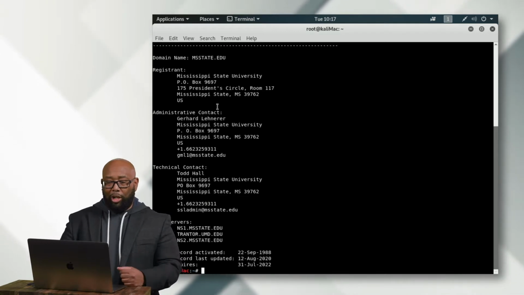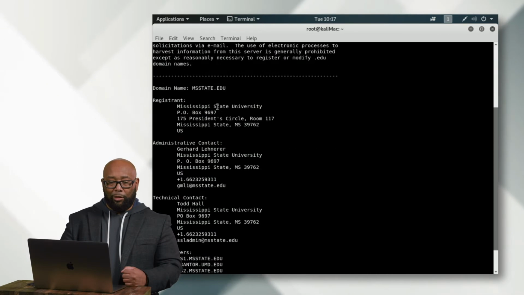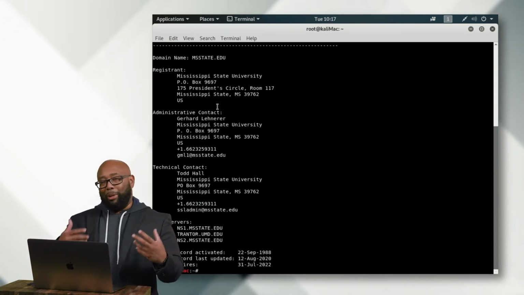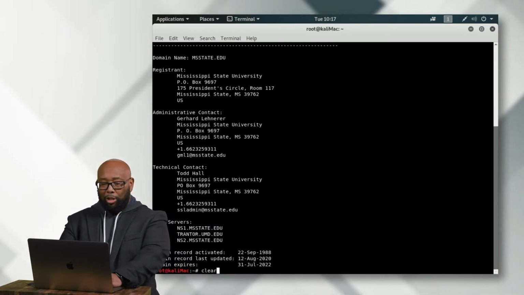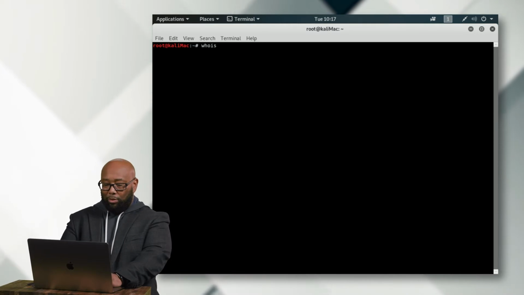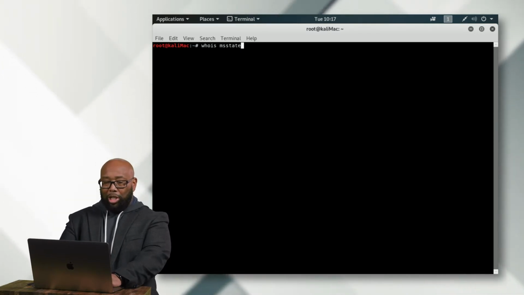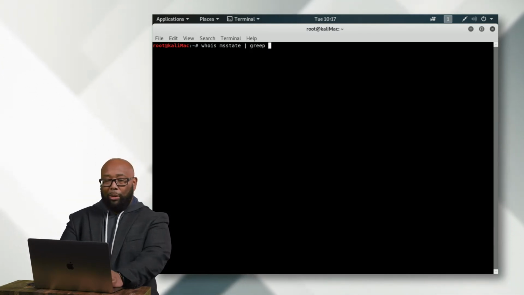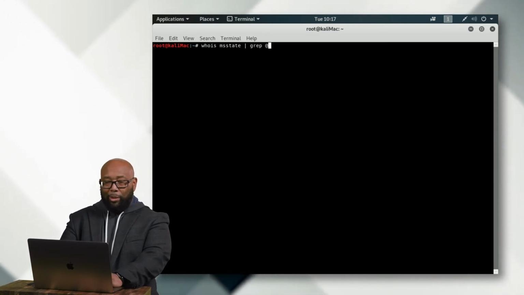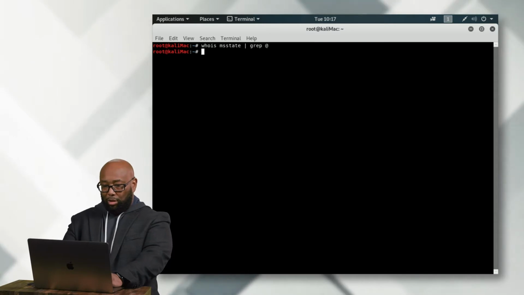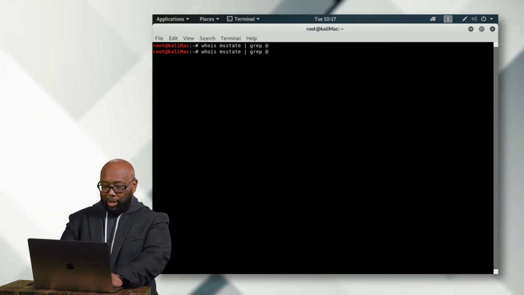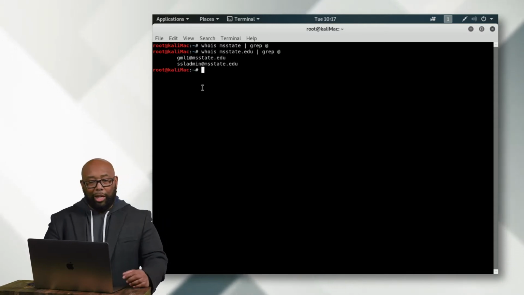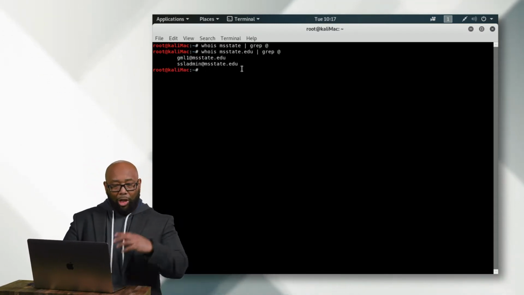And what we see there is we get all this Mississippi State information back. Now, it really doesn't matter who the target is, but the point we're making here is all the beginner stuff that we talked about, such as when I introduced you to the grep command. If I wanted to look for just email addresses, I could now say grep @ after we get the domain right here. And I get just that instead of all that other data.